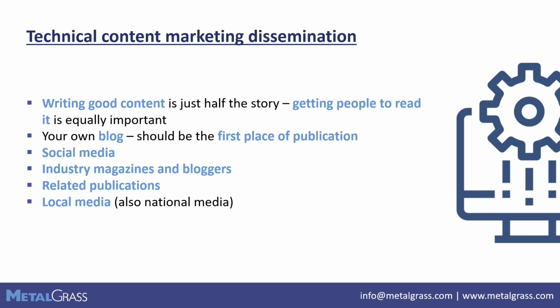For example, if your article relates to LEDs, there are LED-specific publications, or if it involves optics, there are publications focused on that. Another good option could be to reach out to local or national media. Local area publications are interested in local businesses, and so are national publications sometimes.